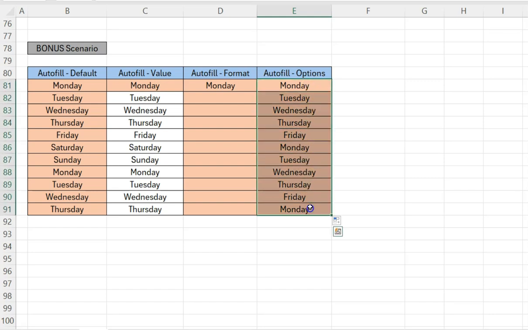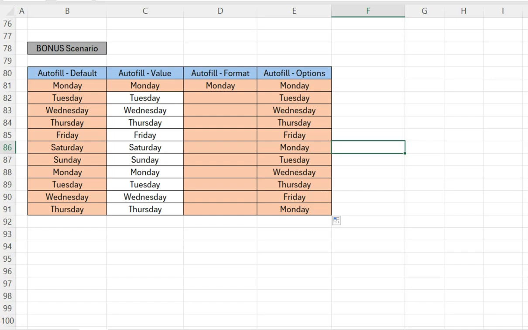So all these different kinds of options that you get with autofill, you can play around, and it can definitely save you a huge amount of time when you're playing around in Excel, creating timesheets or any other information or any other formulas. If you have a huge spreadsheet, you don't have to go back and forth to fill all that information. Autofill is going to save your day.